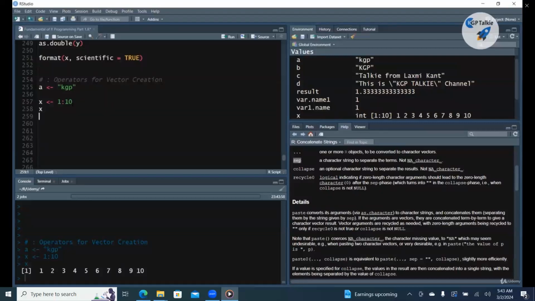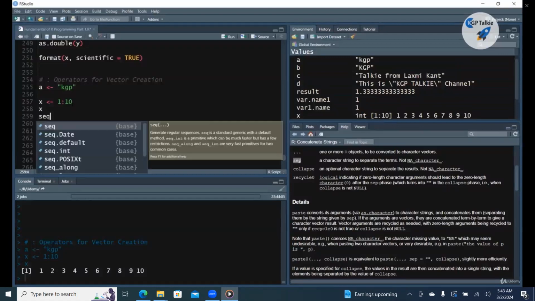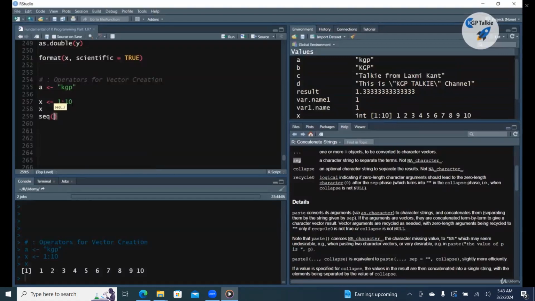All right. And if you remember, previously we have also seen there is a sequence function. In the sequence function, you can also create the same type of vector. There you need to put 1, 10. Do remember the difference there? Earlier we used 1 colon 10, but here we are using 1, 10. Thereafter, you just run it and you will get the same result. You might be wondering that when we can use this simpler version, then why do we need to use the sequence function? There is an advantage.